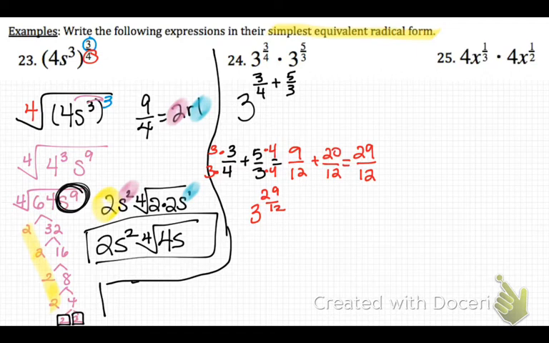Are you talking about this 3 and this 3? Because they're the bases. They have to be the same. I don't multiply them together. If they were different, then I can't combine them like that. That's a good question. I won't give it to you like that. You would have to solve it, and then it would probably require a calculator. You can't multiply them.